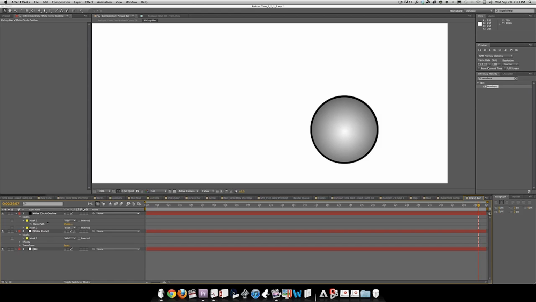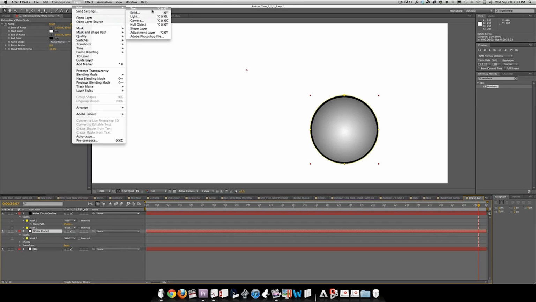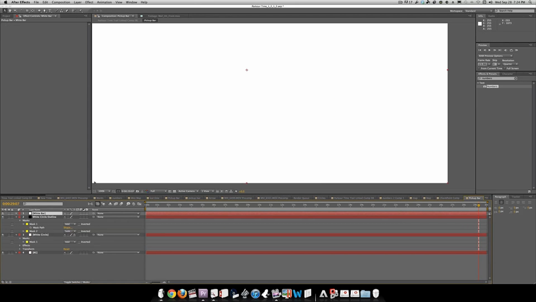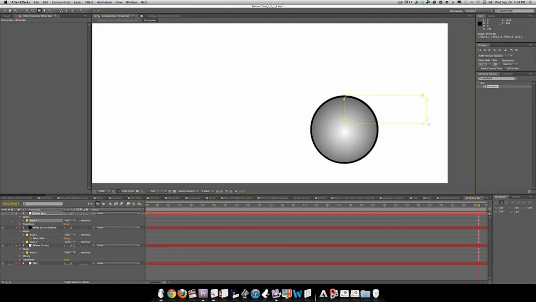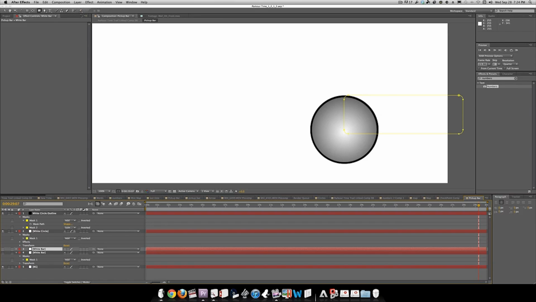Now we need to make that trail part that goes over here. And this is simple. We just go layer, new solid, make it a white solid, and call this white bar. And turn that off. Go over here to the, let's do rounded rectangle tool. Just in case it gets seen or something. Comes over here, and you can't see it, but that's okay. I want it under the white circle, but you can't see it because the background's white. And we're going to call it D, and basically just repeat this.